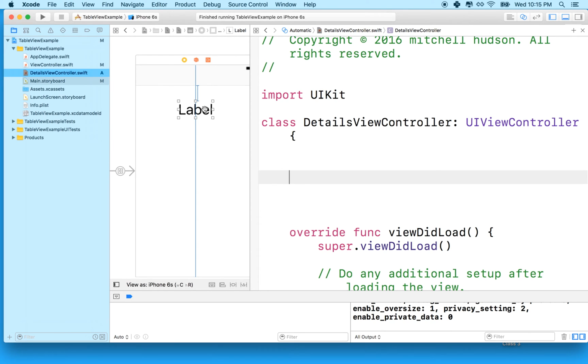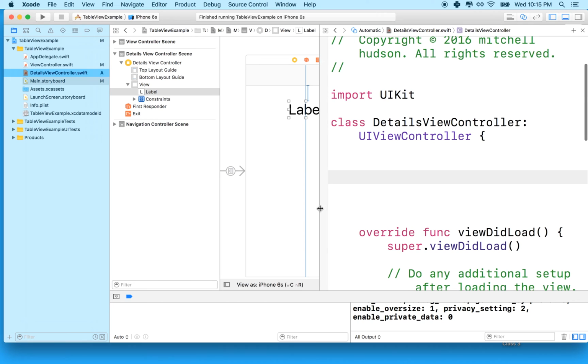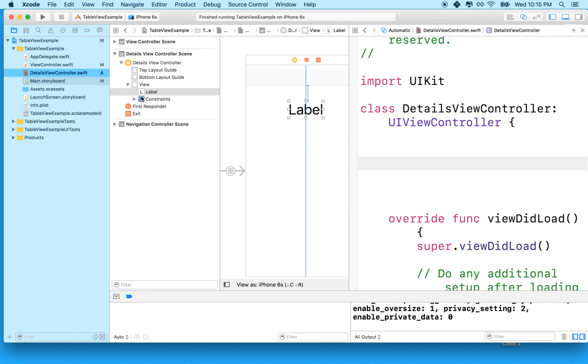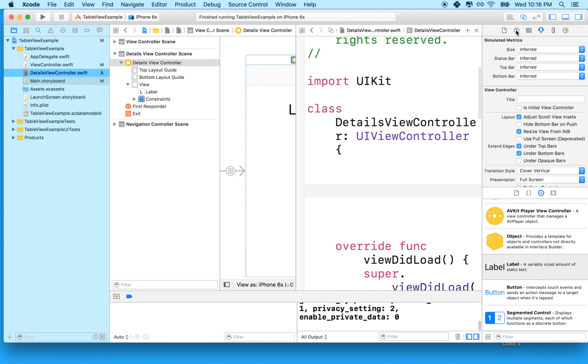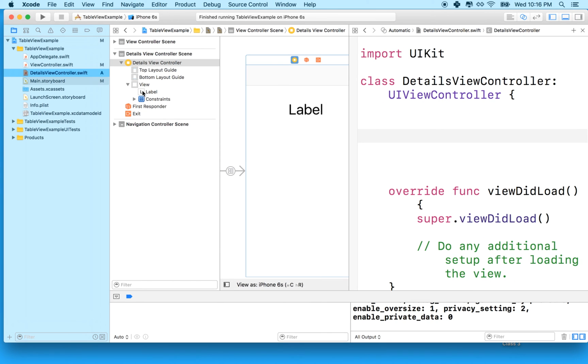Okay, so what I'll do is go over here, and you can use the outline view to help you out again. It's a little hard to see all this on my screen, but if I look here, you can see my label there in the outline view. You can right click and drag from the label into here like this, or you can right click on the label in the outline view and drag into the details view. If it doesn't allow you to create a new outlet here, then you didn't set the view controller in the custom class for that view. Okay, so let's close that and let's set up the outlet here.